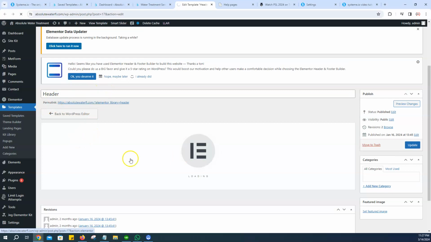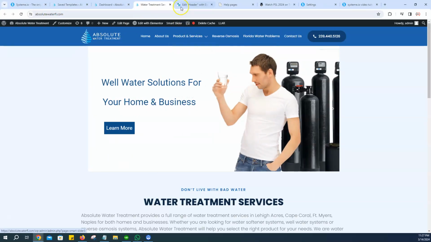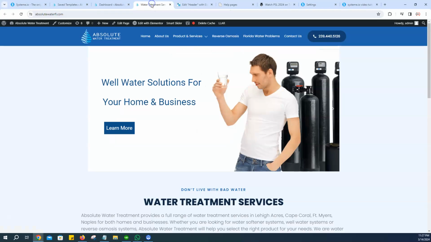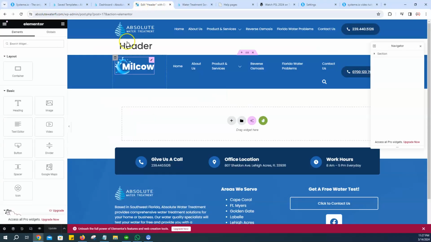Just click at it with Elementor. This menu item should now be open in edit mode. Elementor may take a few seconds to open the menu. So here you can see there are two headers.